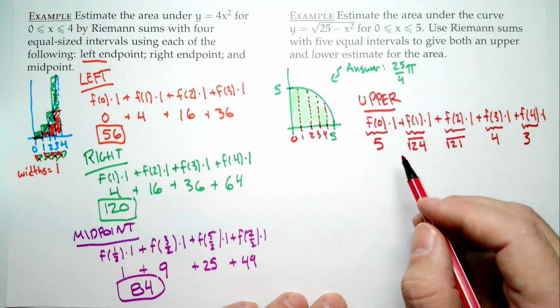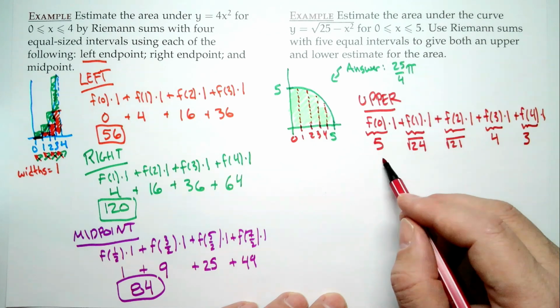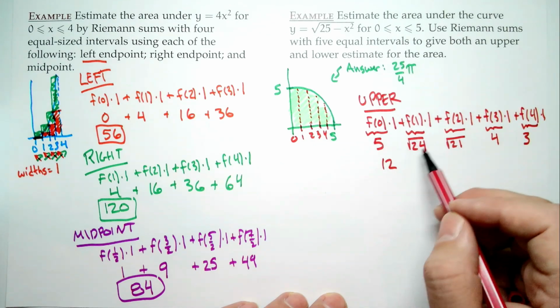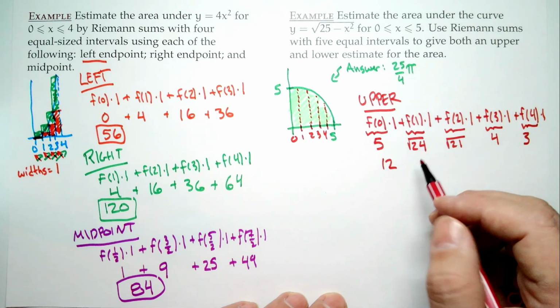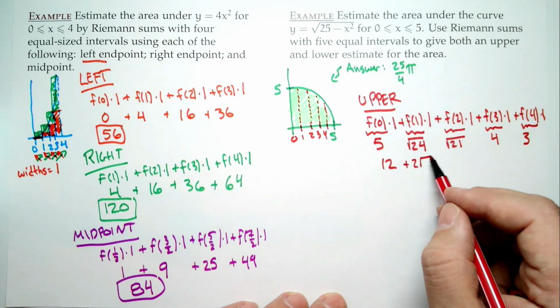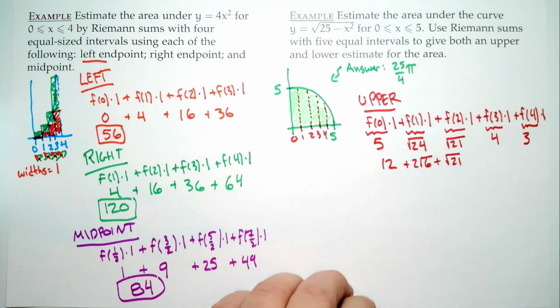So we get an upper bound of our answer is 5 plus 4 plus 3 plus the square root of 24 plus the square root of 21. That makes 12 plus those roots. Now 24 you could be fancy and say, that's really 4 times 6. So you could write it as 2 root 6 if you were being fancy, but you don't have to. You can leave it as square root of 24, and then you have the square root of 21. So that's an upper bound.